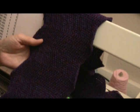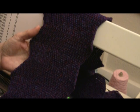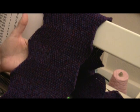To do this, you're going to need a standard machine with ribber, or it'll work on a bulky machine with ribber. You need a yarn that is a good thickness for full needle rib. And you're going to need to have a cheat sheet.